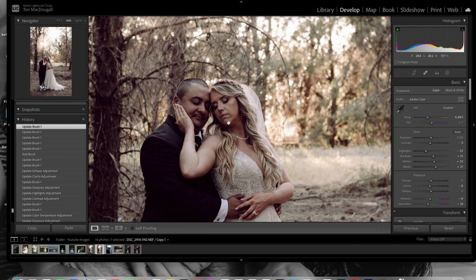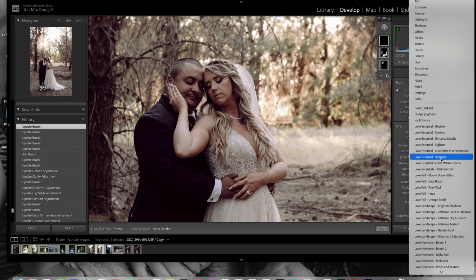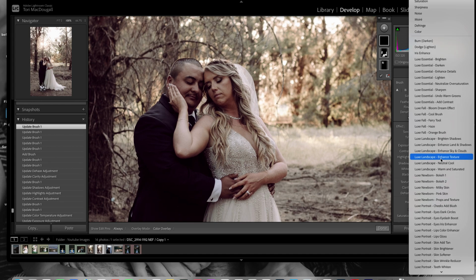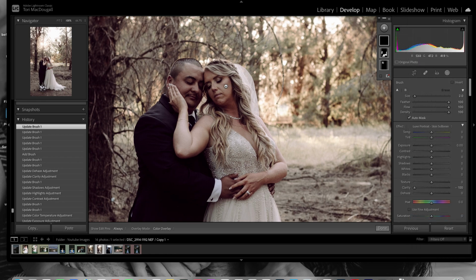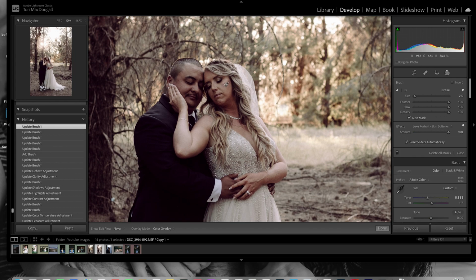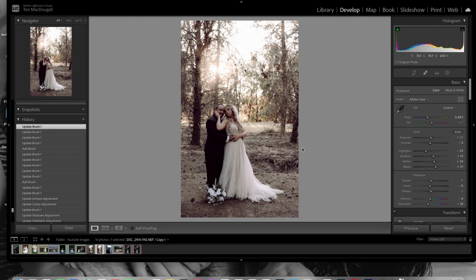All right, I want to do just a little bit of skin smoothing on her, just because from far away, her skin looks just a little bit rough, but that's not because of her skin, that's because of the overall adjustments that I have created to the image. So I just want to fix that on her skin. Let's just brush her skin so it's nice and soft, avoiding the eyes. We don't want to touch the eyes. And then I'm even going to do that on her arms. That looks so much better. You see how her skin is so much more romantic and it's not affected by all the adjustments that we did?